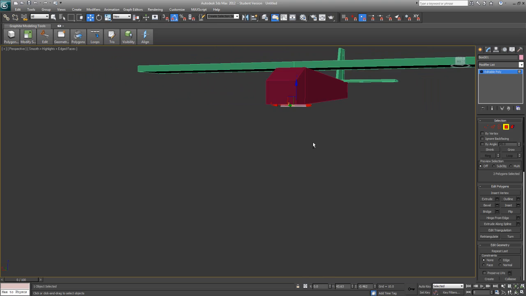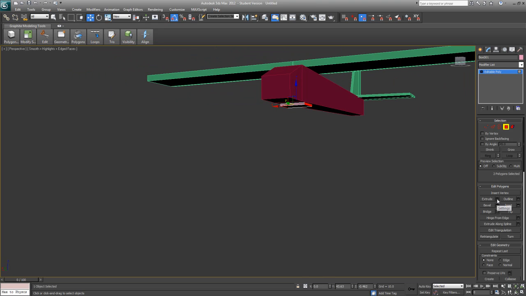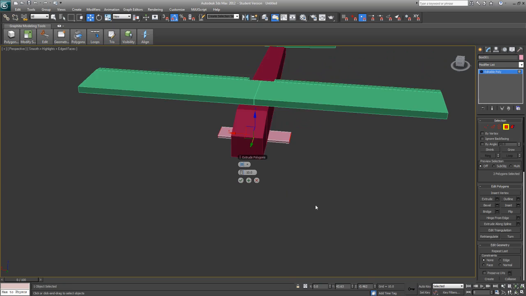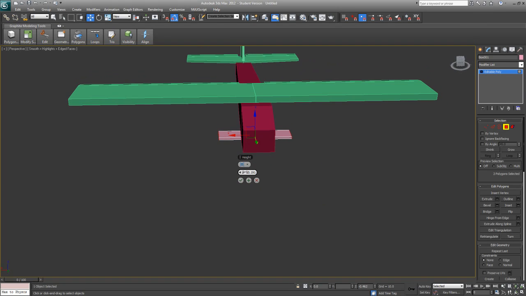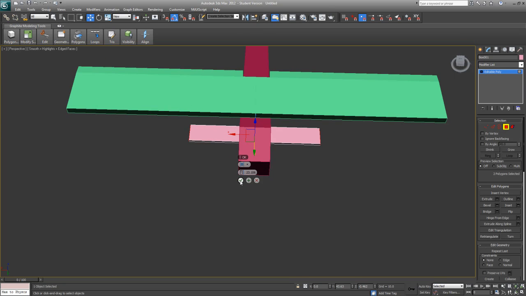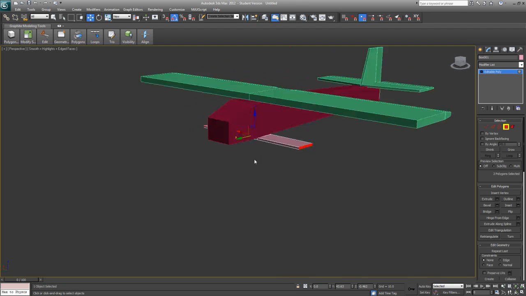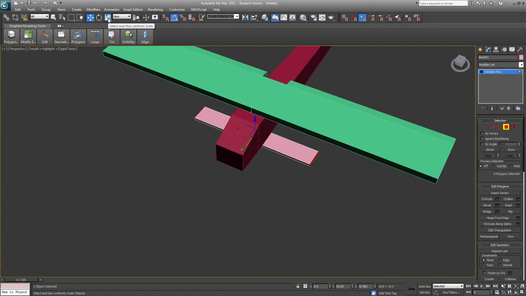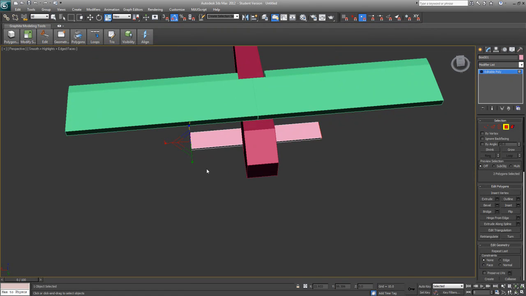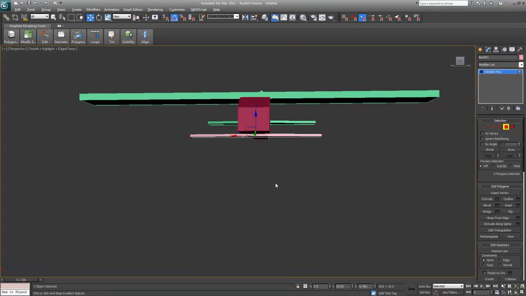So I'm going to select both of these polys, and I'm going to hit the extrude box here like we've done before, and I'm going to extrude that out a tad until it's about a good length, and hit the check mark, accepts that. Now these are going to normally taper, so that's what I want to do. I'm going to grab the scale tool, just the Y handle, and scale these in. And we're going to go back to the Move tool now, and let's move these down.